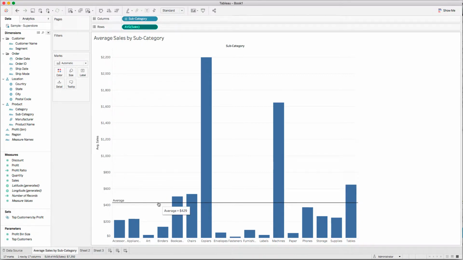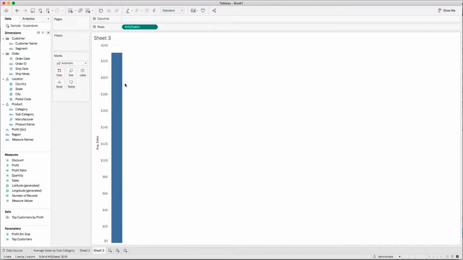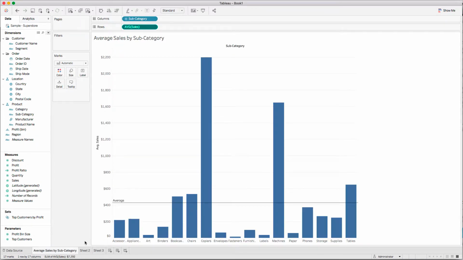What if I want this reference line to actually represent my overall data set average with no level of detail, of $230? That's where we have a level of detail expression come in. A level of detail expression breaks or changes the level of detail of a calculation to be something other than the dimensions we have in use.